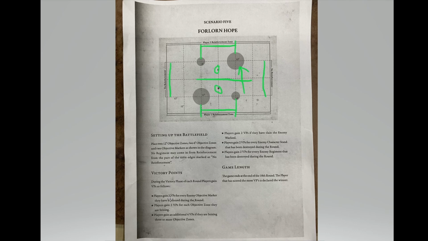3 for killing an objective marker. You get 2 for each zone you are seizing, and you are scoring 4 if you're seizing 3 or more.